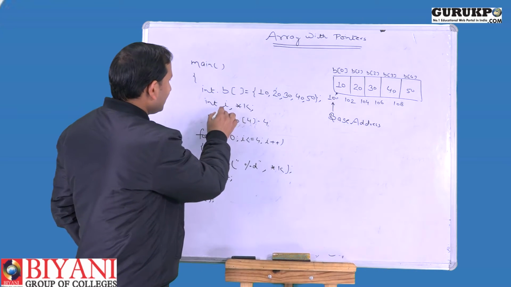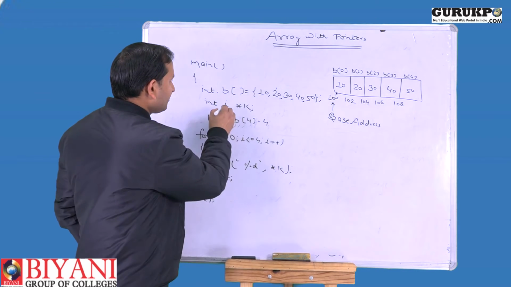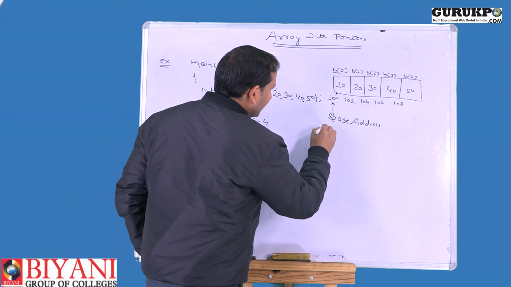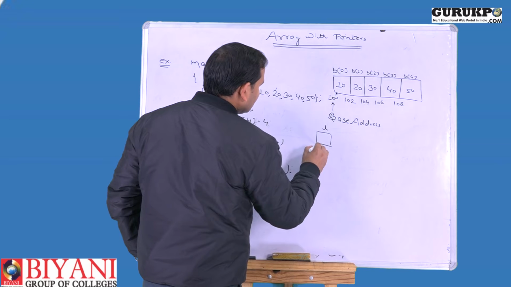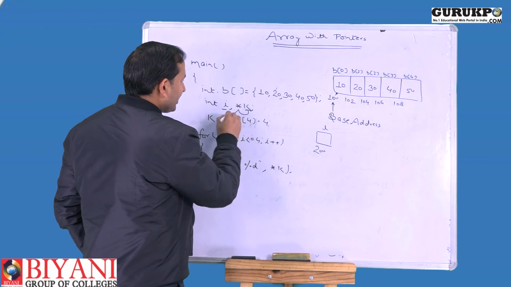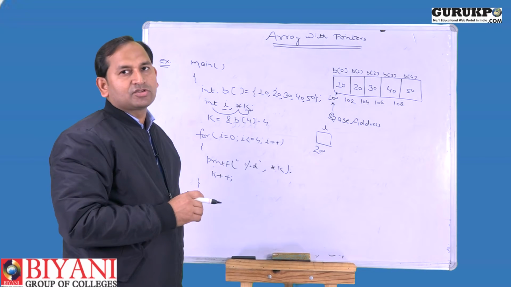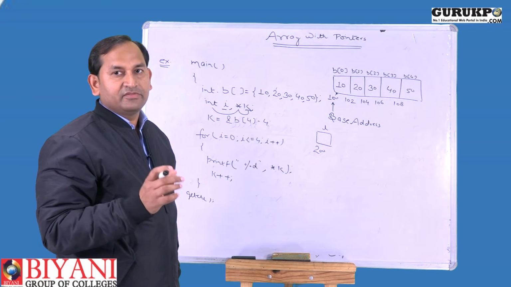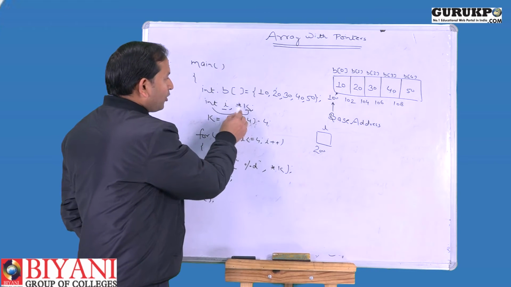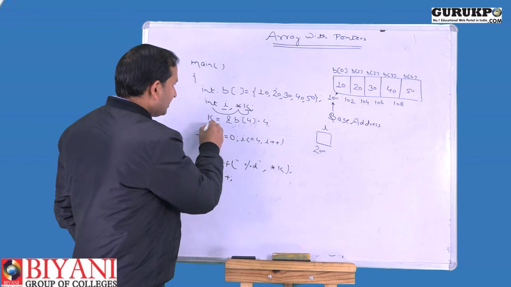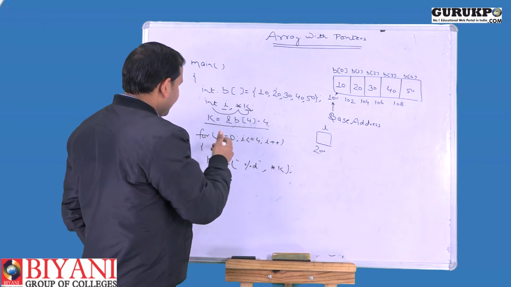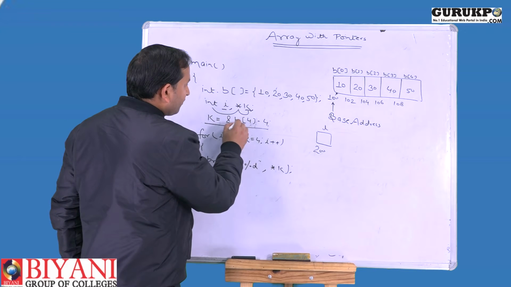In the next statement, we have two variables. The first one is integer i, a simple variable that is called an ordinary variable, and k is a pointer type variable which takes the address of an integer variable. A pointer is a variable which takes the address of another variable. So here we create k as a pointer variable. In the next statement, we store inside k the address of b of 4.